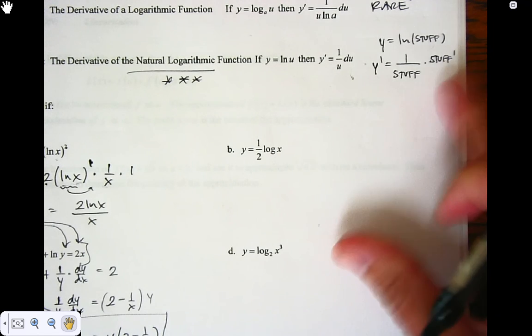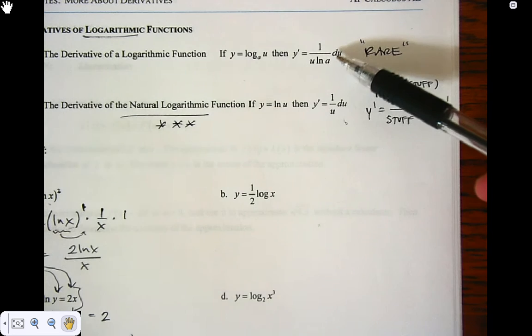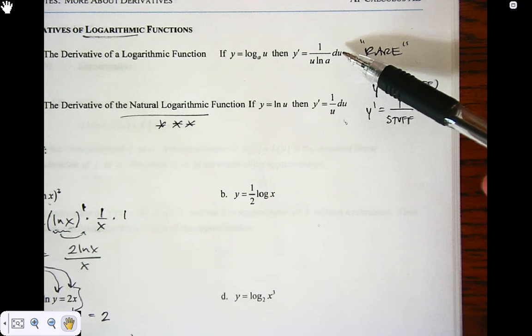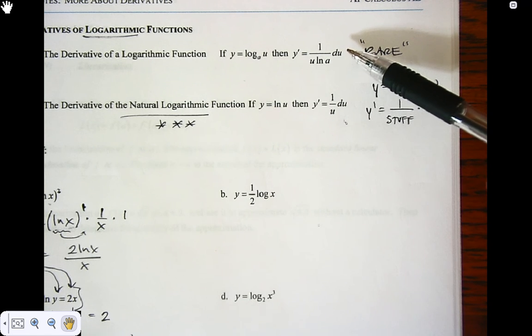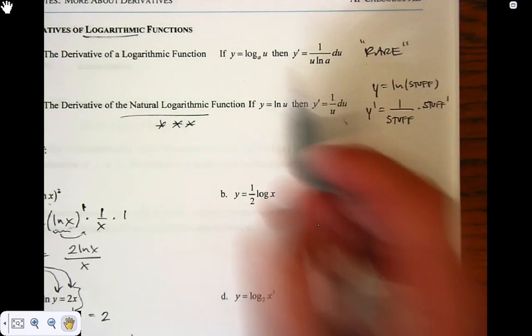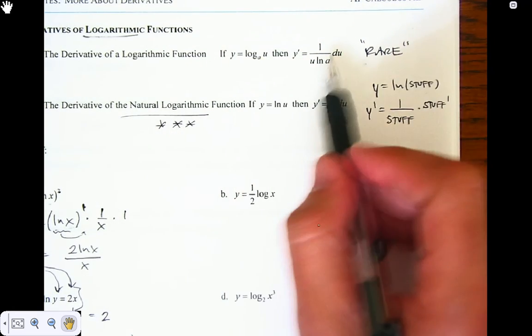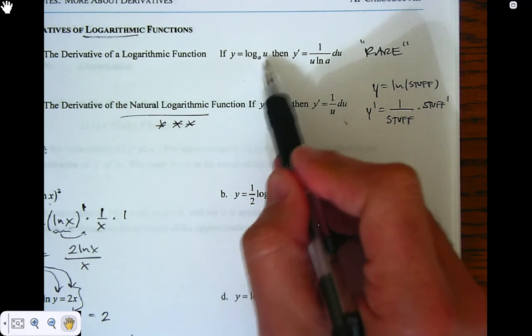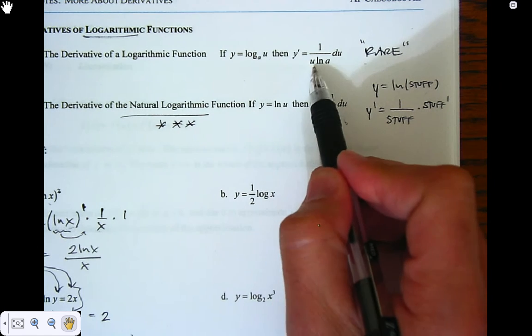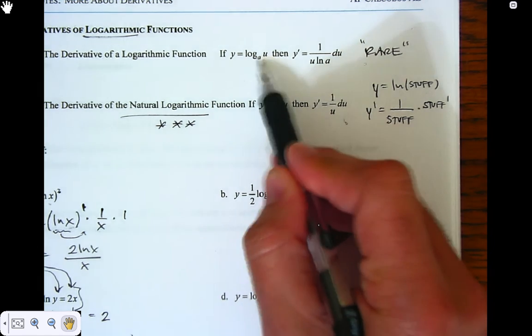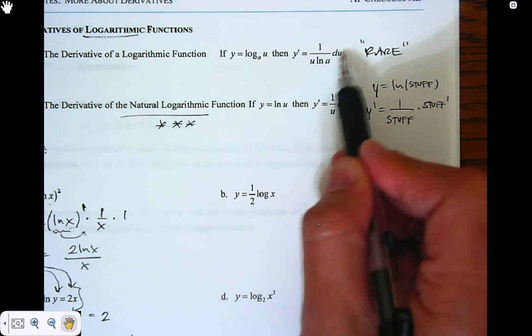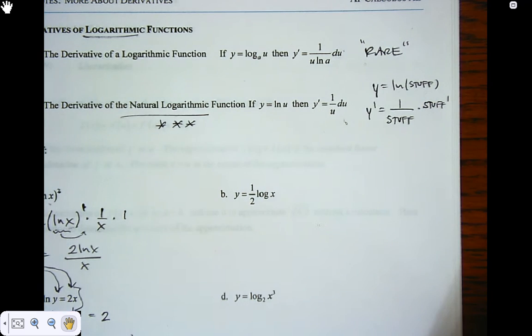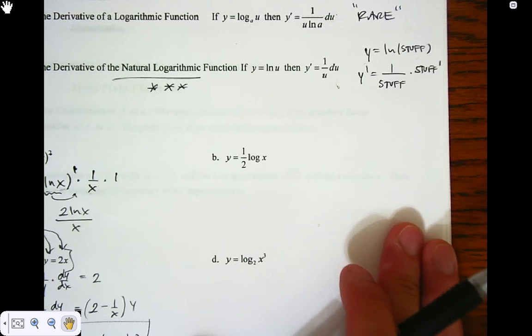All right, so let's just do this because I have to show you guys, even though some years I don't even do this because I just never see it on there. What happens if you have a logarithm? Well, it's 1 over your stuff, like we knew before, just like the natural log part. But then it's ln of whatever your base is, and then times the derivative of all this stuff. And so you just plug all that in.